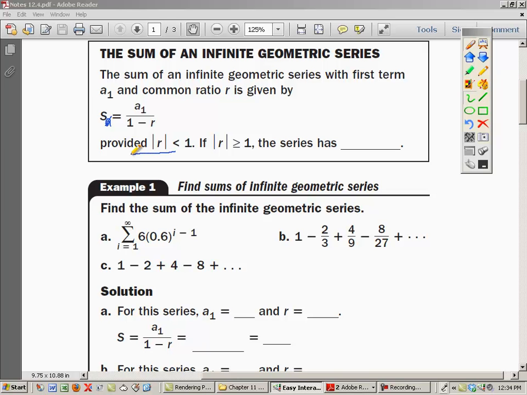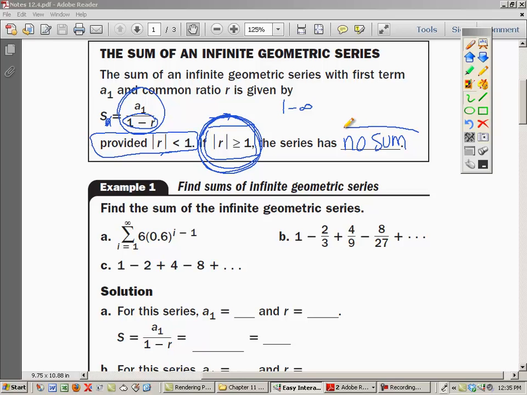Now, provided that the absolute value of r is less than 1. This is really important, because if r is less than 1, then 1 minus r is going to give me some actual number that I can continue to calculate. And if r is greater than 1, then as r goes to infinity, 1 minus infinity becomes basically negative infinity. This number is going to get larger and larger, or smaller and smaller, and so it's not anything that we can actually calculate. So if the growth rate, the common ratio, is bigger than 1, then we say that this thing has no sum.